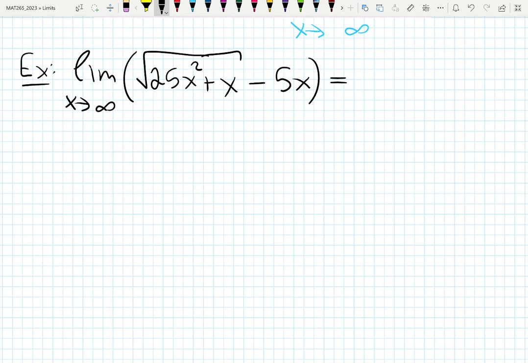If you plug in, it gives you infinity minus infinity. And now you know this is not necessarily zero. Infinities grow with different speeds. If the first one is faster, it will be infinity. If the second one is faster, it will be minus infinity. If both are the same, it will be 1 or even something completely different.